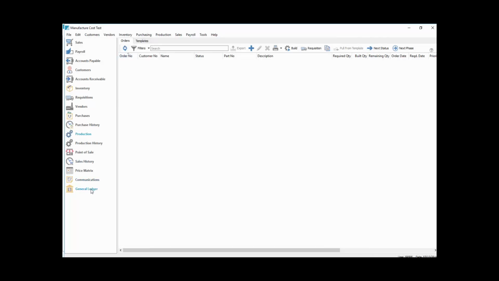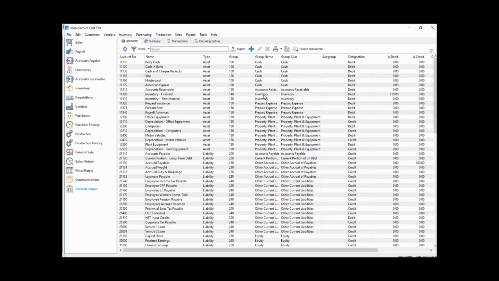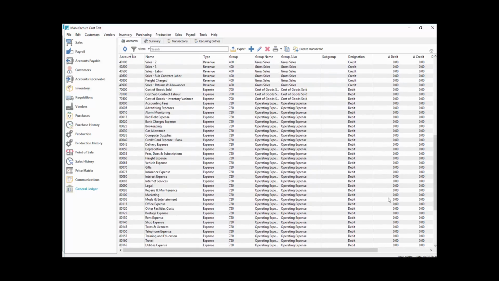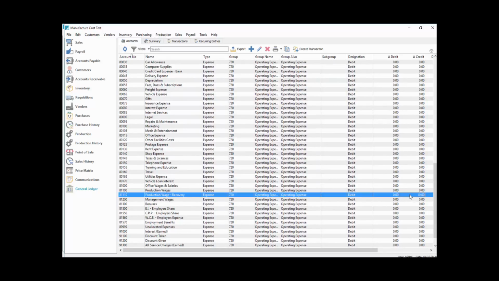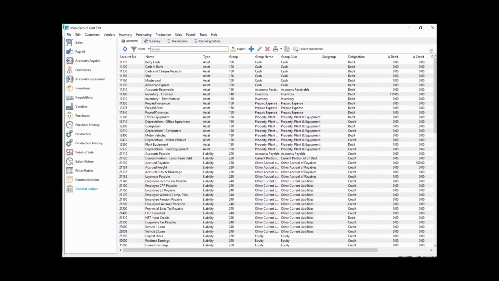And then if I now look at my general ledger, you'll see we have $110 sitting in inventory in the GL. And we look down at our labor recovery account, we have $10 that we recovered on it. So that reduced the expenses but increased the value of inventory by doing that. And if we look to our inventory account now, we have one in stock at 110, so it still matches the general ledger. So as long as you don't receive the raw material ahead of time, you must just consume it because it is non-physical, so you should never have to receive it. Everything will remain in balance.